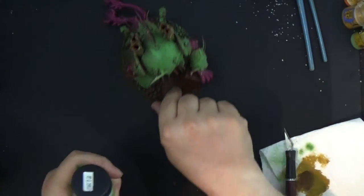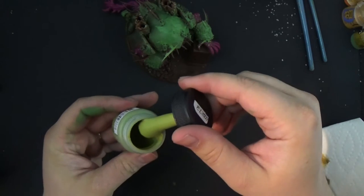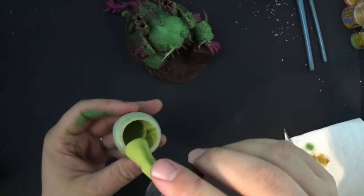The paint comes in many colors, but this particular color is called Peeled Paint, and it works best for the green color I'm trying to achieve with this model.